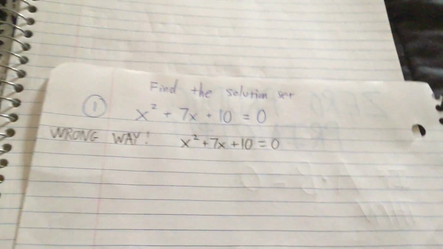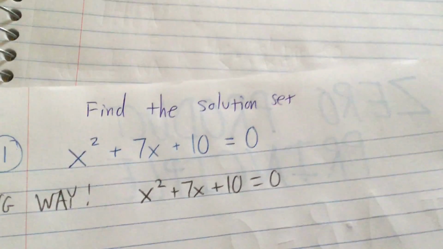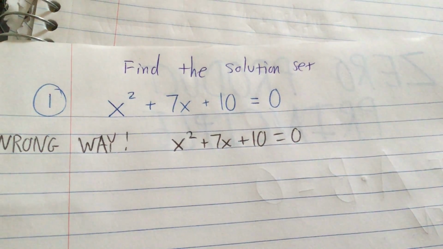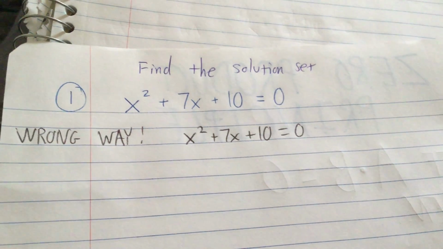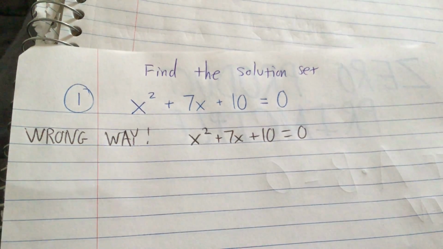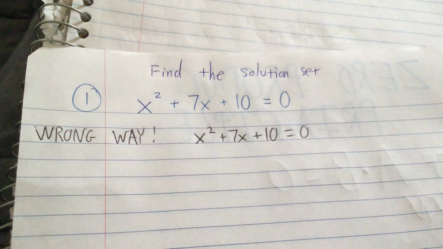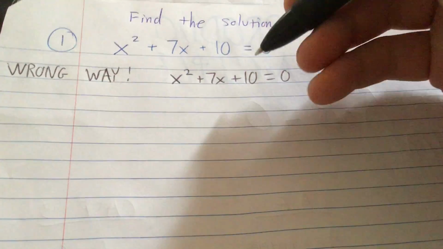So just to take a simple problem, x squared plus 7x plus 10, and we're going to solve for x. And I don't mean solve for x with one solution. There could be two. So basically, this is what I did when I was in 8th grade and 9th grade. And I'm going to show you that this is the wrong way.